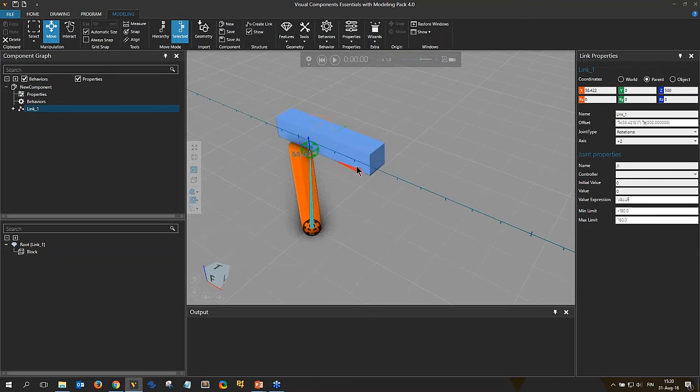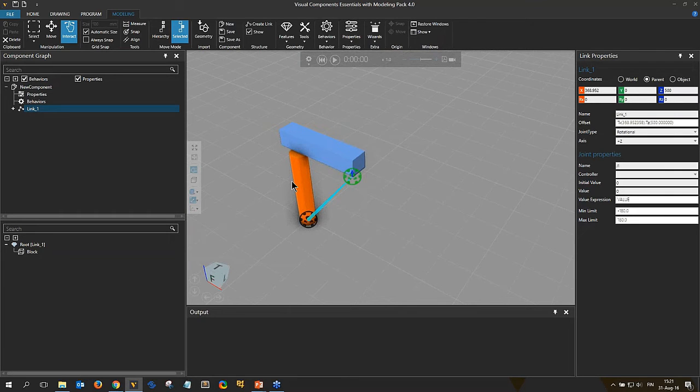So I'm only redefining the origin of the link. What that basically means is I redefine the pivot point for this link. Okay, so that's the simple approach for creating kinematic structures.